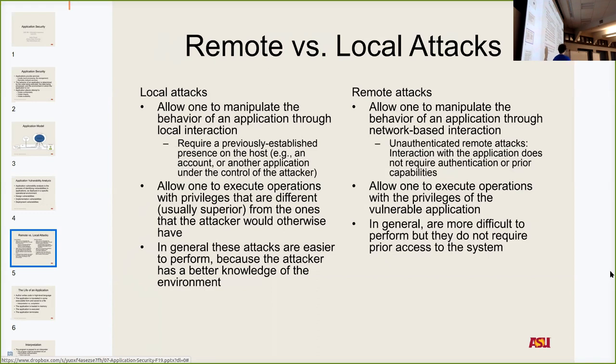Then there's, in some sense, less impactful. If I have a web server that has a local vulnerability, I don't really have to worry as much, right? Because the web server, I'm Google. The web server runs at google.com. None of you have SSH access to google.com. If you do, I have other things to worry about, right? But if you don't, then any local flaws in the application, or any flaws that are only exploitable by a local attacker, aren't that big a deal.